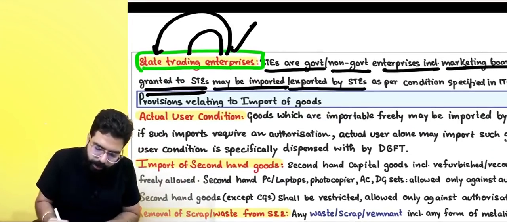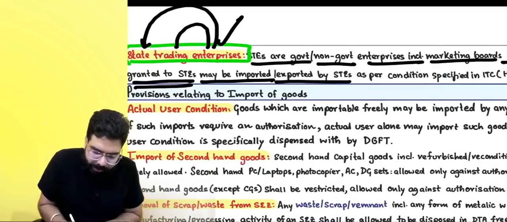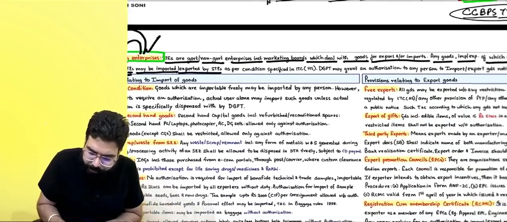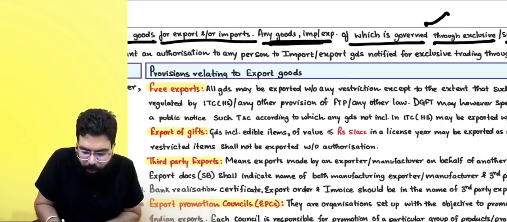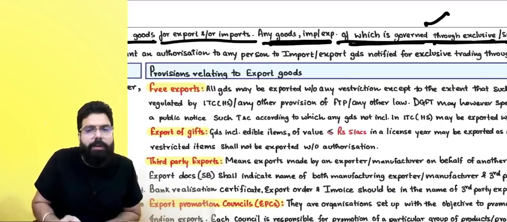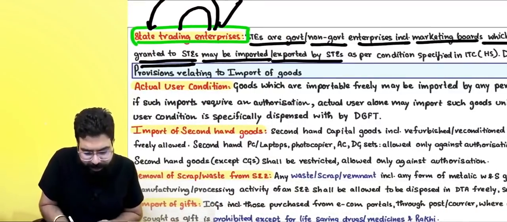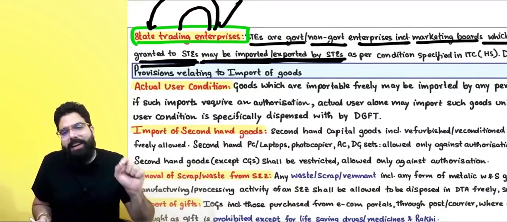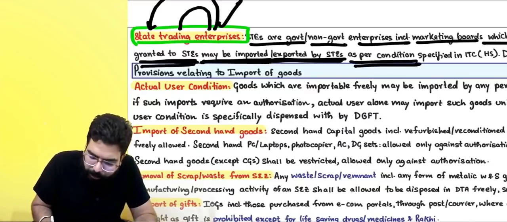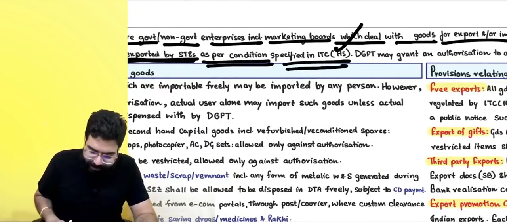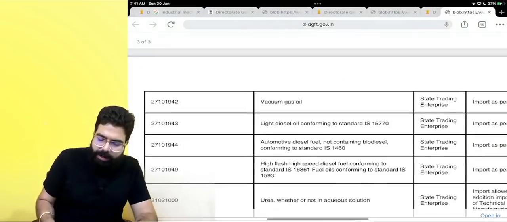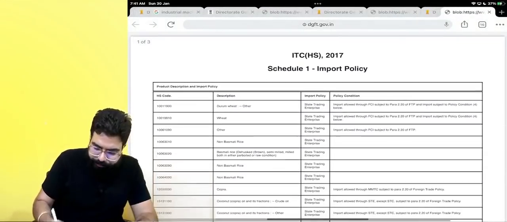Next. So they are telling, sir, state trading enterprise: any goods, import or export of which is governed exclusively or by special privileges granted to a state trading enterprise, may be imported or exported by the state trading enterprise as per the conditions specified in the ITC HS. Everyone, they have told the condition over here.